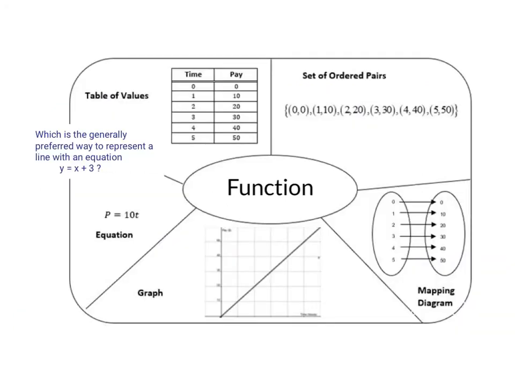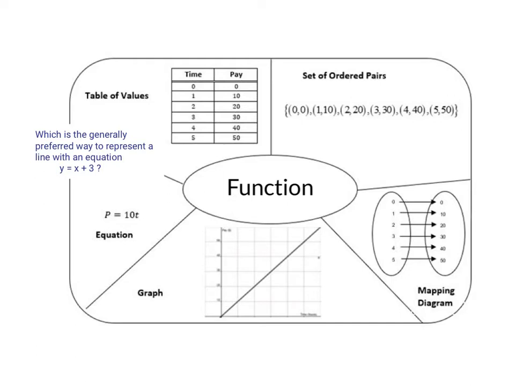So I wanted to show, this is one of the ways that I'm going to suggest you make your notes to your future forgetful self, in this type of format where you've got what it is that we're talking about and different examples that you can also annotate to make notes to yourself in the future. But these are all different ways to represent a function, okay? And remember, all functions are relations. So these all represent that situation we were talking about of Bob earning $10 an hour.